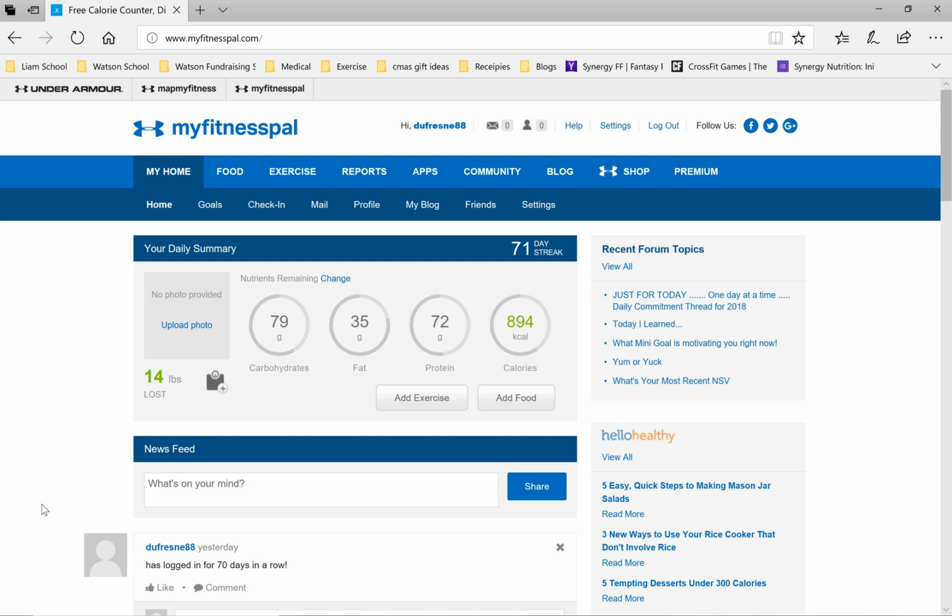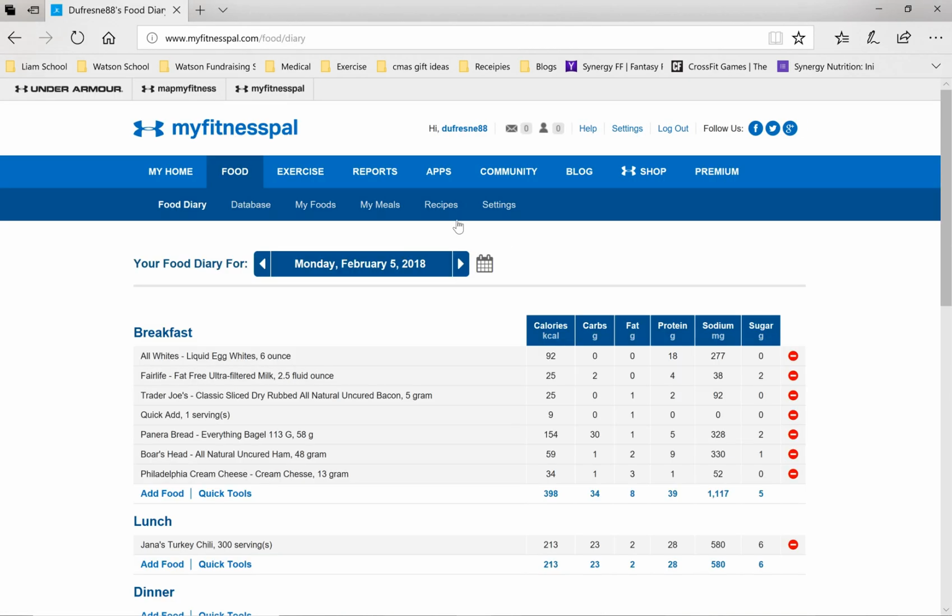So what we do is I always say I like to use your browser and go to MyFitnessPal. I think this is a lot easier done through a browser than on your phone on an app. So you log in to MyFitnessPal. It'll bring you to this home screen. You click on food right here, and then you go to recipes.